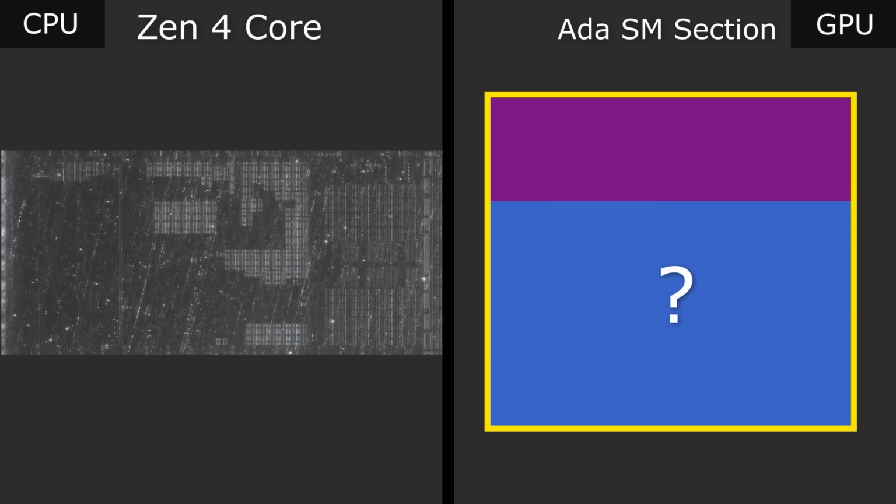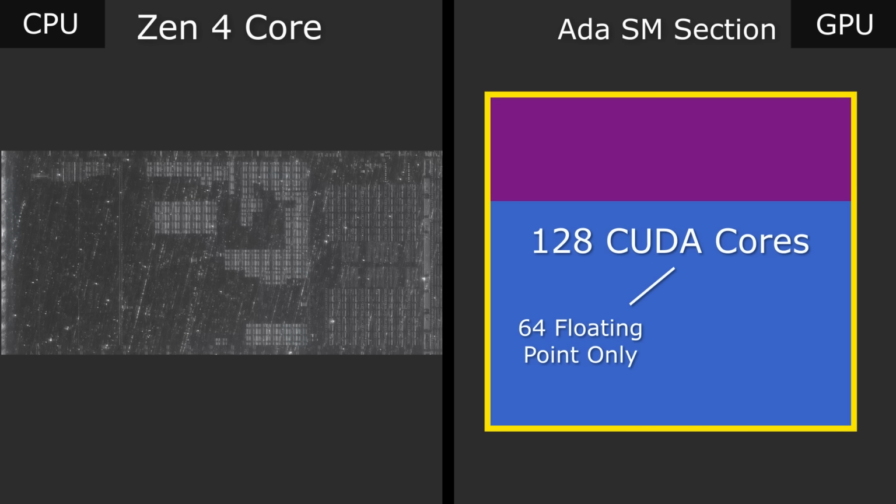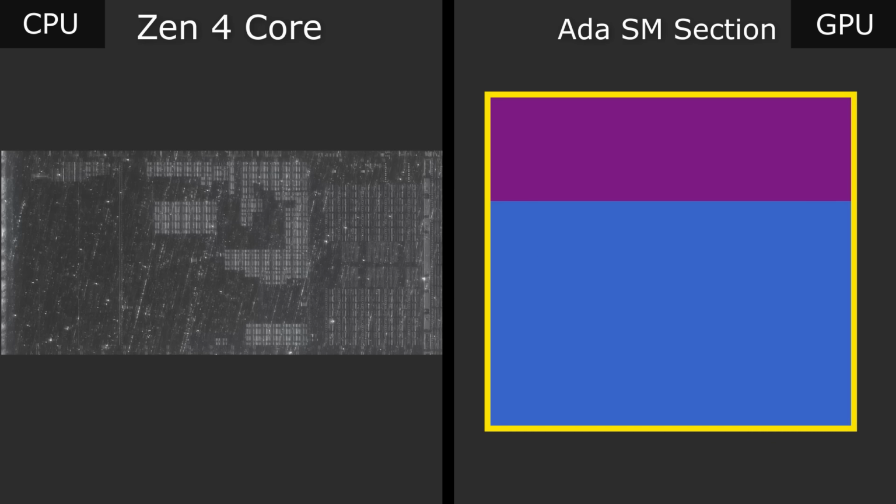Now, I should also mention that technically, according to NVIDIA, the 128 CUDA cores are actually separated into 2 types. 64 of them are floating point only CUDA cores, and 64 of them are combined floating point and integer CUDA cores. So if we actually had high enough resolution to see details like that, we might also be able to compute 2 different sizes for CUDA cores themselves. But as we've already seen, we're nowhere near the die-shot resolution we'd need for that kind of analysis. So for our low level of accuracy here, it's sufficient to assume a single average CUDA core size. So let's pick some reasonable percentages and do the math.